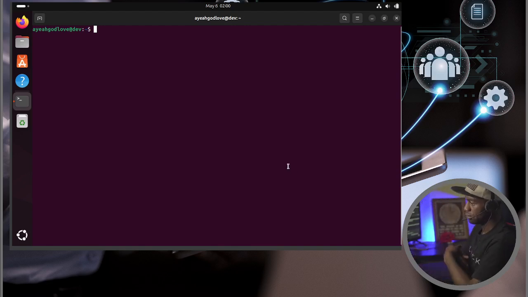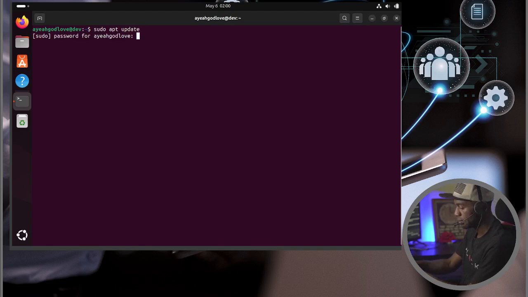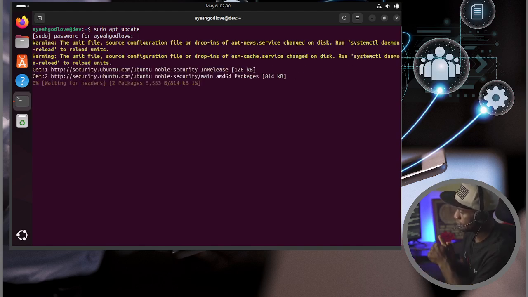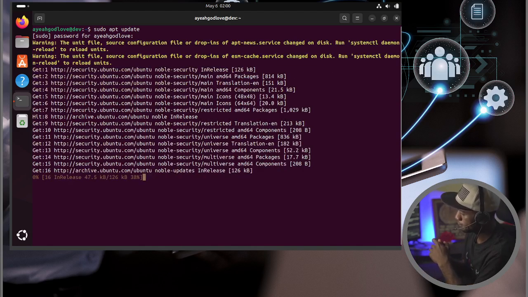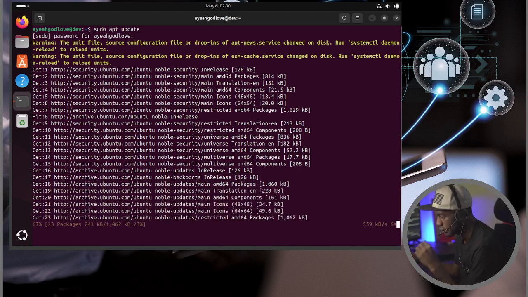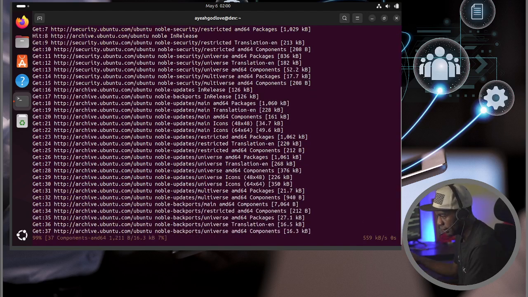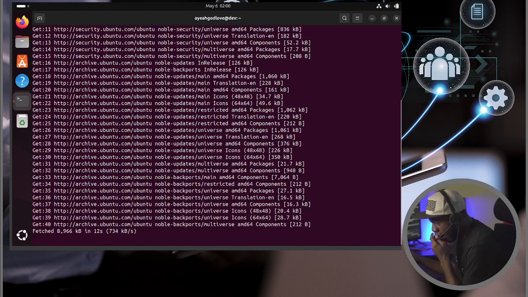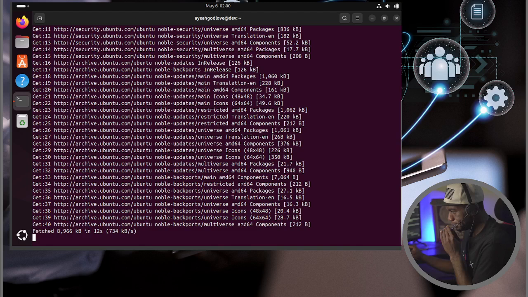So on Linux, most of the time before you install anything, it's always good to run that command. So when you run that command, you pretty much have access to the latest updates.